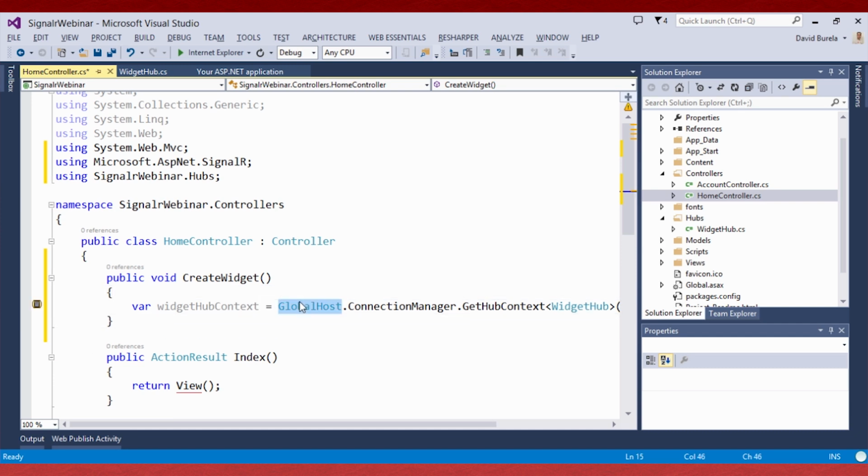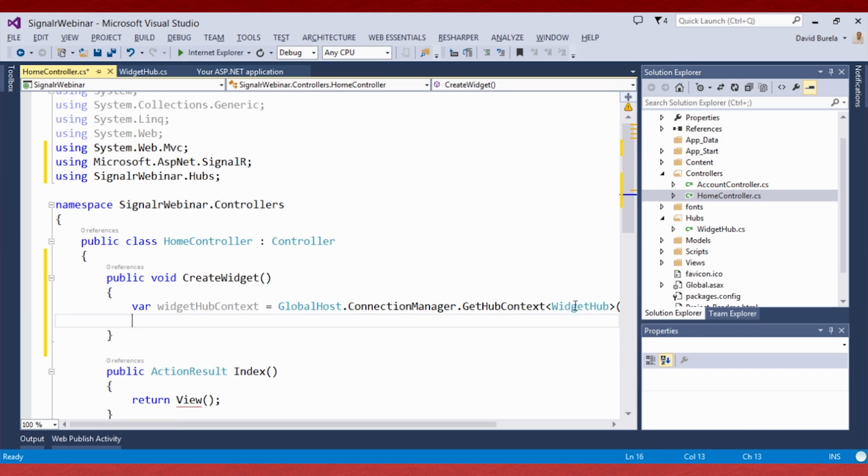Okay, now the SignalR team have created a little method for us so we can go and get a handle on our SignalR hub that is here on the server, so then we can look at all the clients which are connected to it. They do it through this method here called GlobalHost. So GlobalHost.ConnectionManager.GetHubContext. We pass in the name of the class, and then it's going to go and find that one instance that's here on the server side.